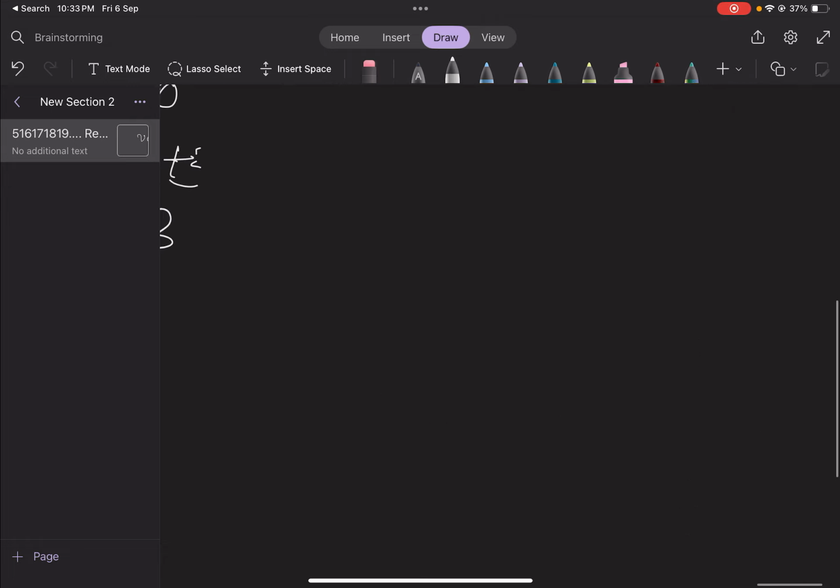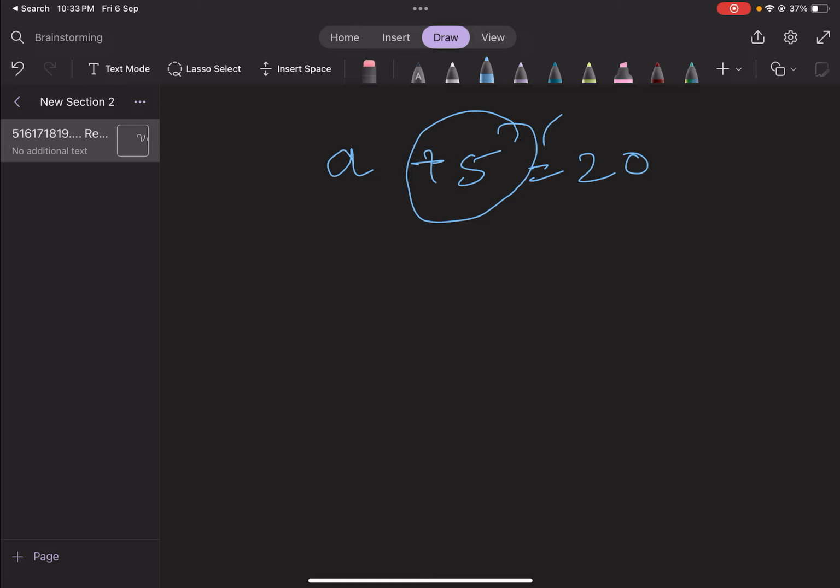So I'll write 4 questions now, and I'll do all 4 questions for you guys. Right? Here what is happening, a plus 5 is equal to 20. That means what should be added to 5 so that I will get 20? We can do this very easily. 15, right? The thing is that if it is positive on this side, I am shifting it. So a is going to be 20 minus 5, that is 15. That's what I told you: plus shifted becomes negative from left to right.